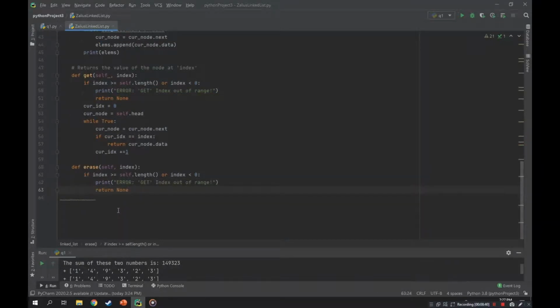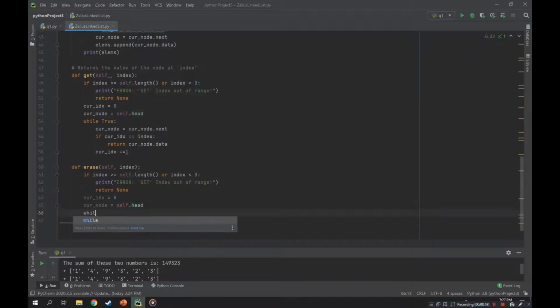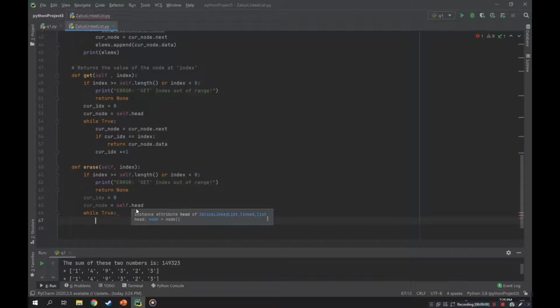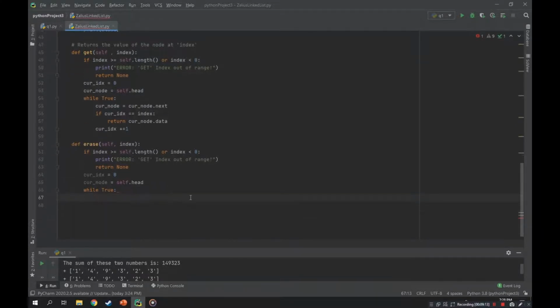Otherwise, we want our current index to be 0 and our current node to be that head, obviously. And while true, we need an infinite loop here until we get to the point that we make sure that we remove that data and that node.